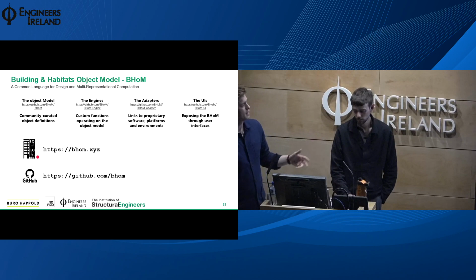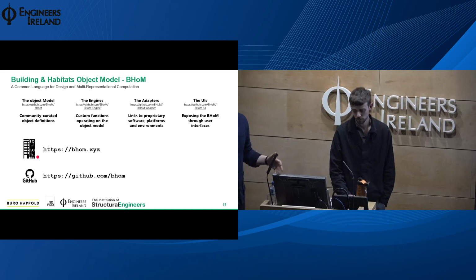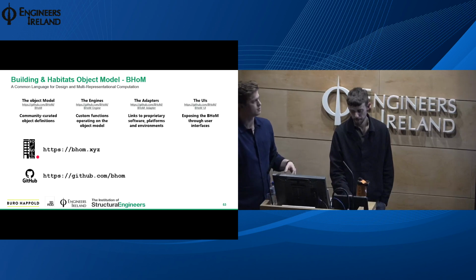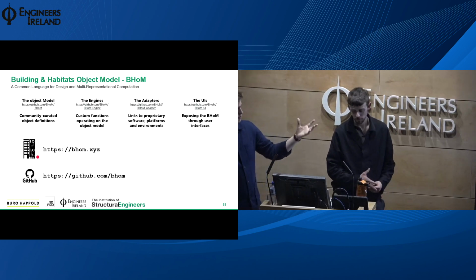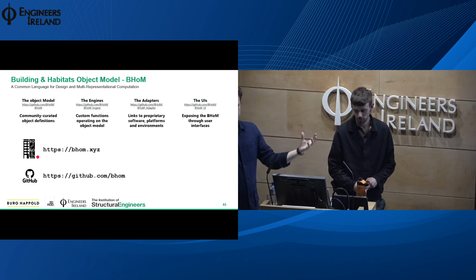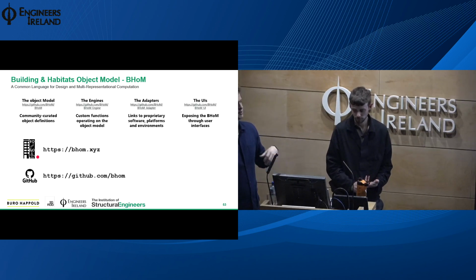So the Building and Habitats Object Model isn't just about sharing data between platforms, it also has some functionality to it. So the object model is what I've just talked about, moving information between platforms. It also has what we call the engine, which has an ability to actually make decisions. So tidying up models, possibly carrying out some daylight studies for building services engineers.